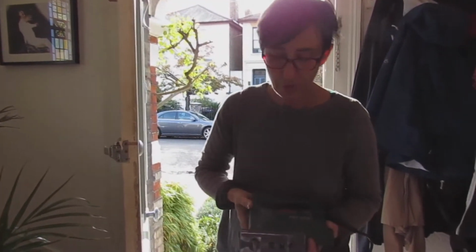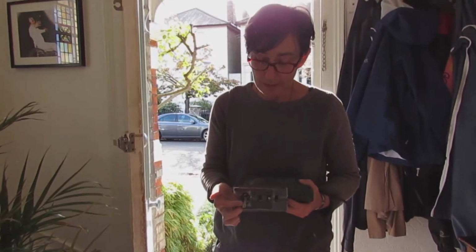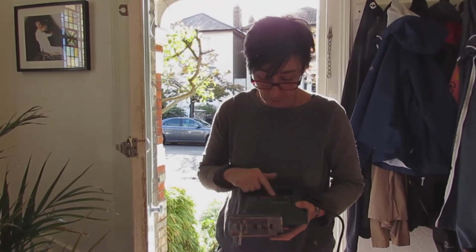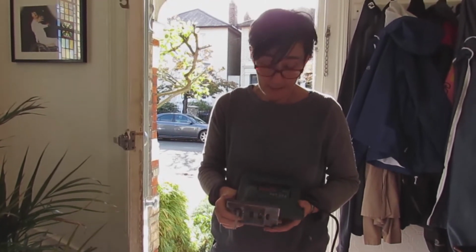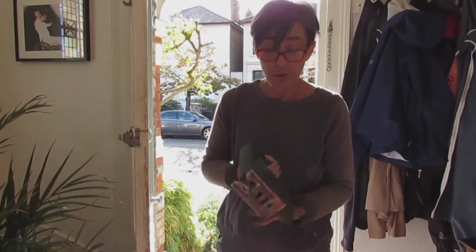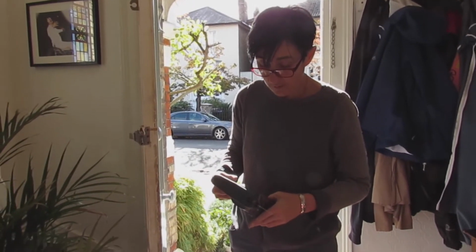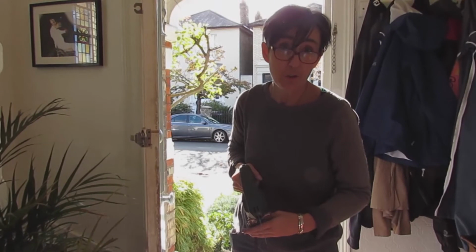This is what you need for cutting plywood. It's a jigsaw, and it's got a wood blade on it. You can get them quite cheaply. This is a Bosch, but you can get very cheap makes, and they're not difficult to use. You can always practice first before you do the real thing.